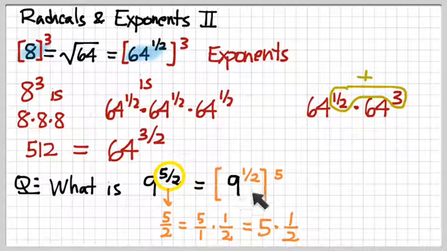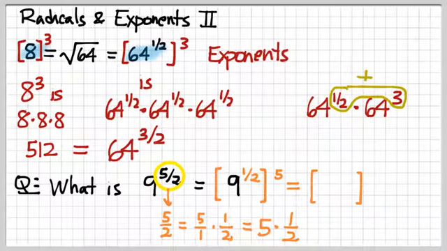What do I have inside the parentheses? What is 9 to the power 1/2? Or what's another way to understand what is 9 to the power 1/2? The square root of 9. Exactly. Just remember what it means to raise something to the 1/2 power. It means take its square root. So while exponents are easier to do arithmetic and algebra with, radicals are easier to think about. Right? Radicals are easier to do mental computation with. So there, I'm just going to reimagine 9 to the 1/2 as the square root of 9. That's what it means.